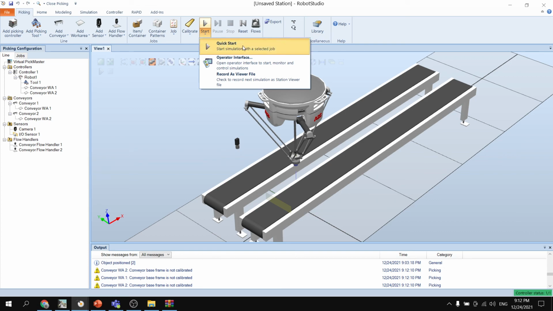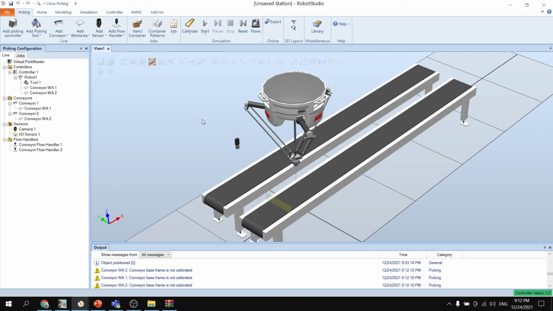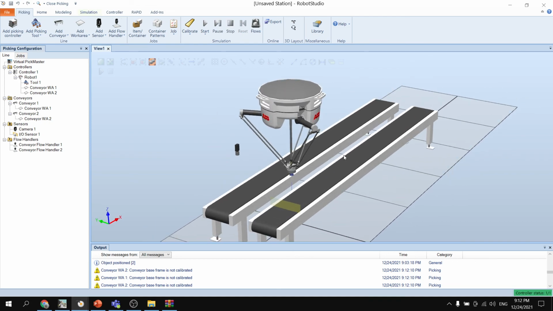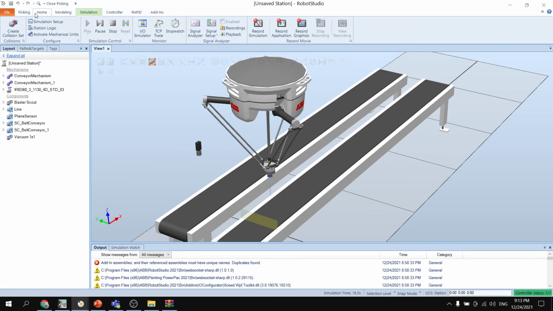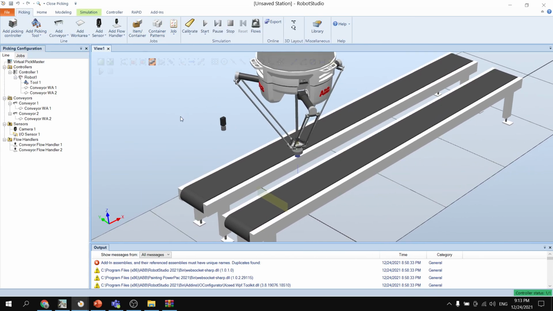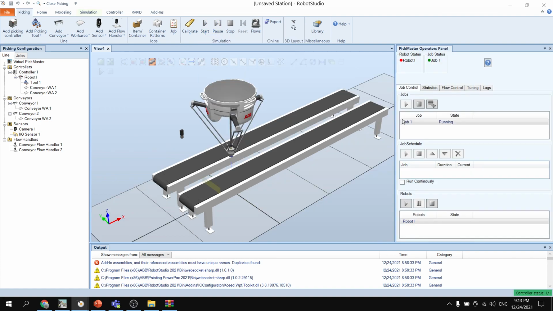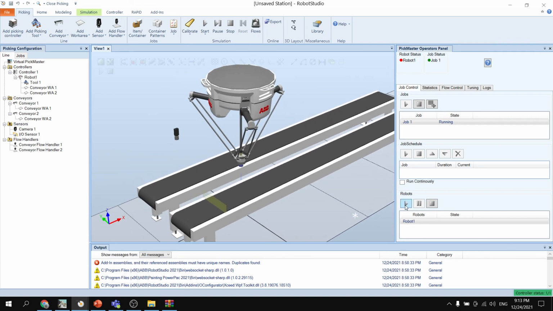Click it and wait a minute. Oh, robot cannot run.